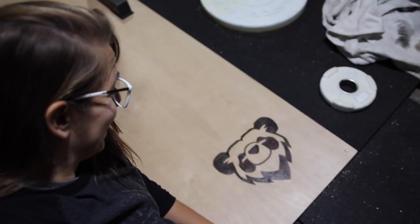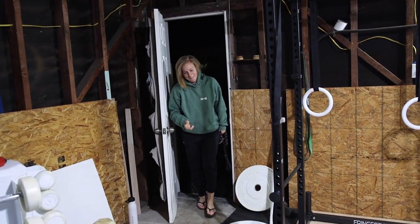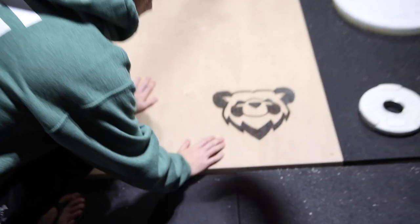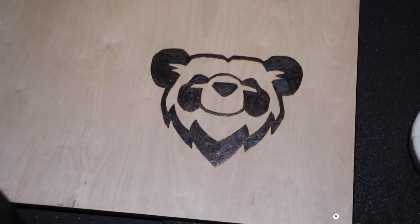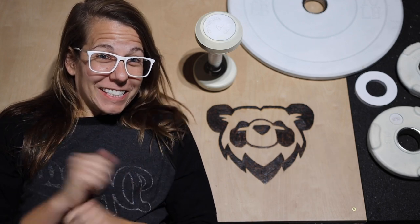Holy crap, it worked. It looks so dope. It only took me a couple hours. What do you think? Wow, that is so cool. I can't believe it worked. Oh my gosh. Wait, touch it. Whoa. It's a little textured, but I think it'll be okay. I love it. It's so cute, but tough. Yeah. It's like me. I still have a lot more customization ideas, so this is going to be a 2-video series. Trust me, the best is yet to come.